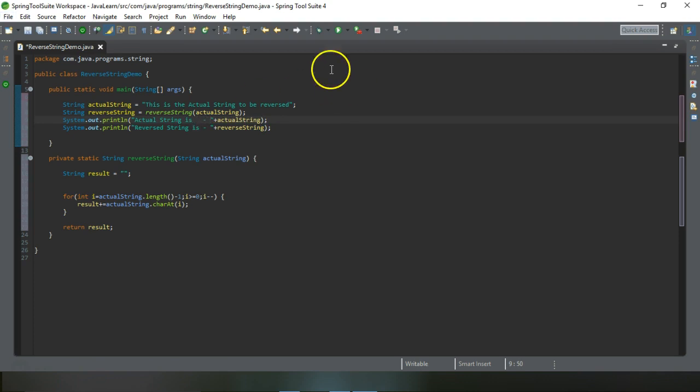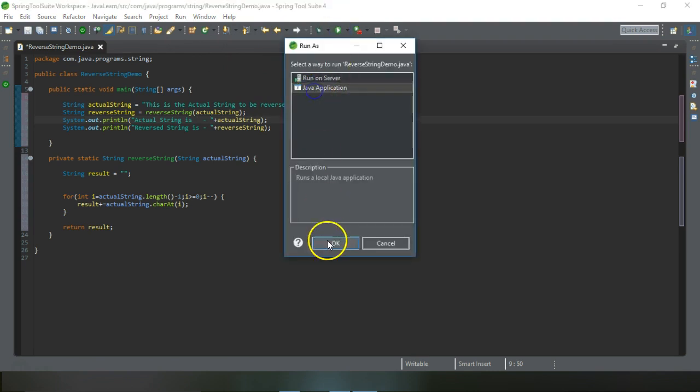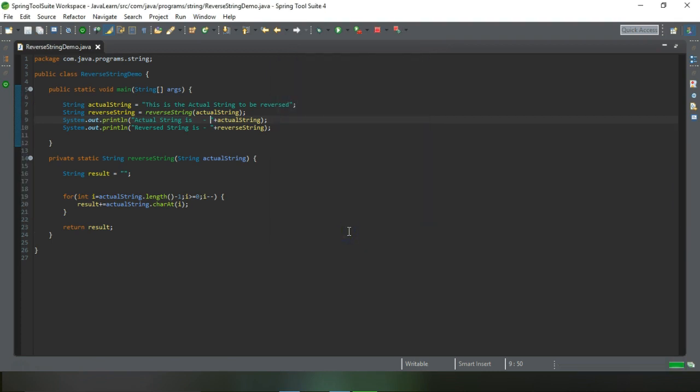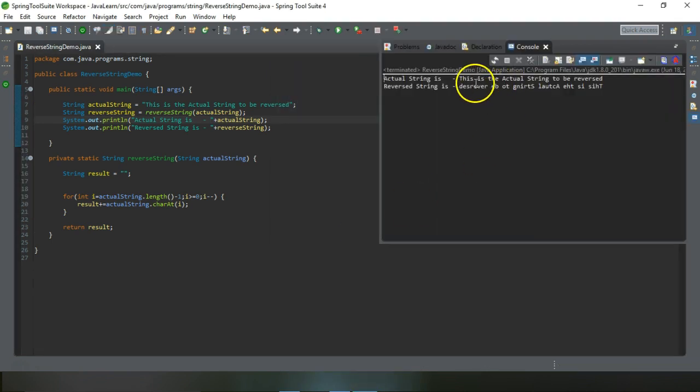Now I'll save this and run it like a Java application. You can see, this is the actual string to be reversed and this is the reversed string. So we got the output on how to reverse a string.